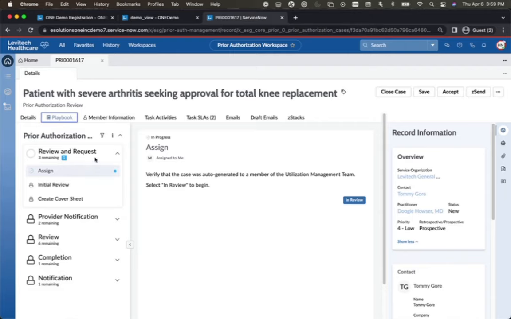So it's structured with these overlying categories and then the cards within these categories. And these categories and cards can also dynamically populate as we move through the case, depending on how things are answered as we go along. So to begin, we'll go ahead and verify that this is in review and that we're going to begin work.